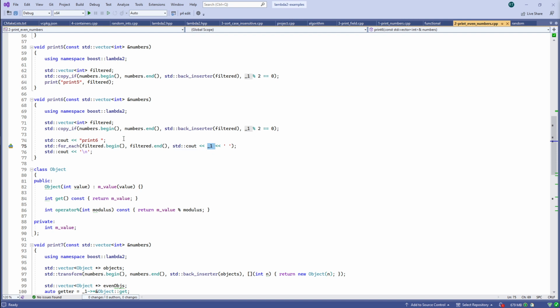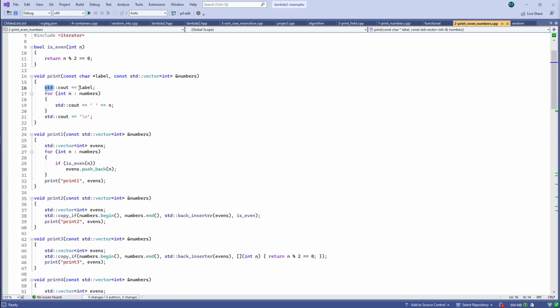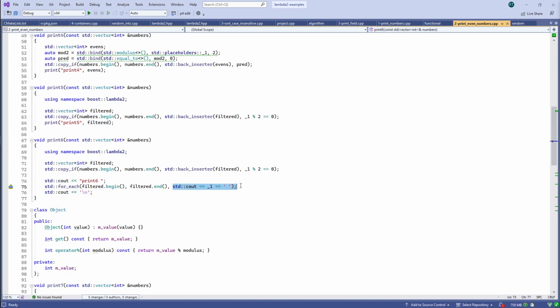If you're very observant, you might have noticed a difference. When I wrote this function by hand, I outputted the label, and then within the loop I was outputting a space and then a value, and then after the last value we get a line feed with no space after the value. But when I did it with the Boost.Lambda2 placeholder expression, in order for this to compile correctly, I had to swap it. I had to put out the value and then a space.